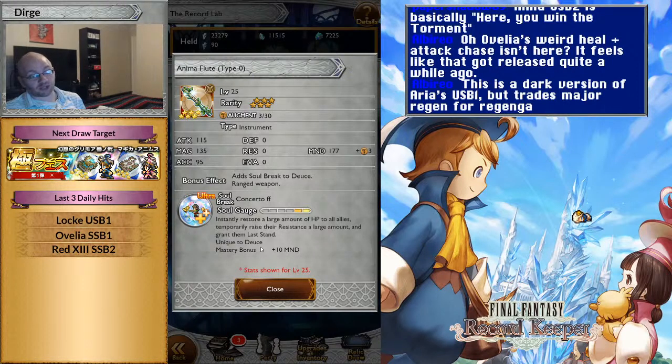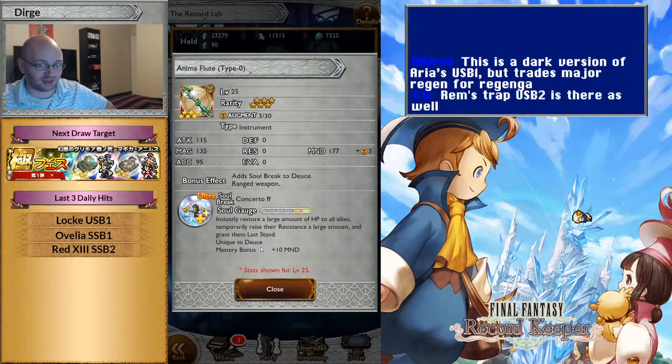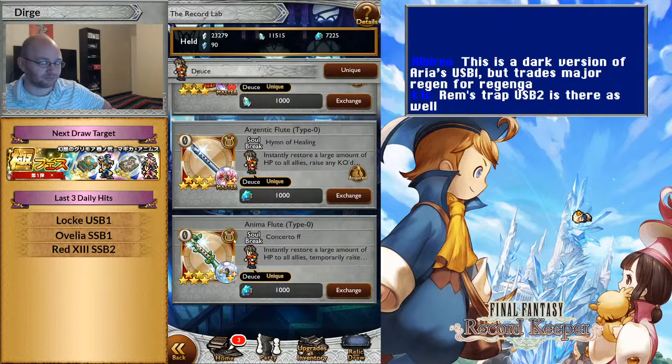Oh, actually, that's pretty good. It's not a speed trick, but speed tricks aren't as important in Type 0, because Rem is the primary damage dealer in the realm, and she high quick casts herself with her USB 1 and her Awakening. So this is an extremely protective soul break, and it's very, very good at that. 100% resistance and last stand to party. It's better than I remember it being.